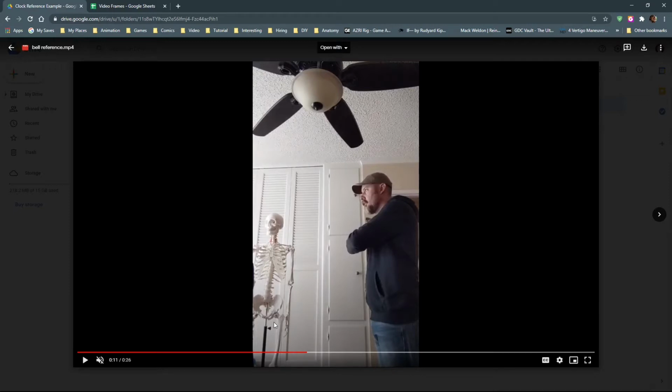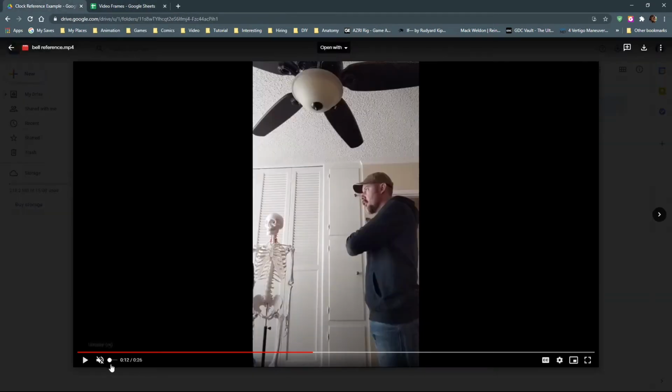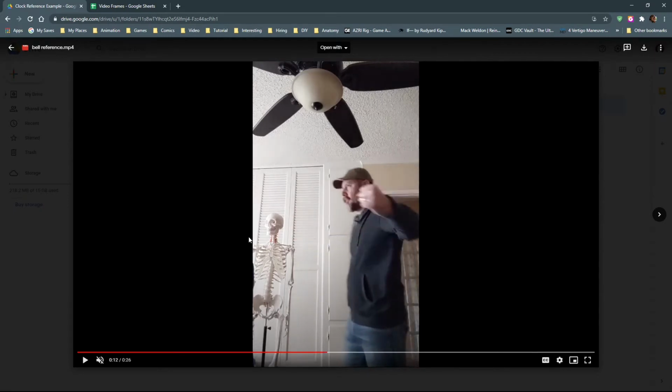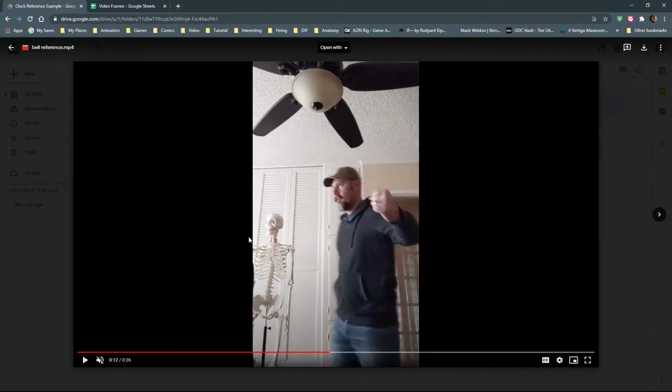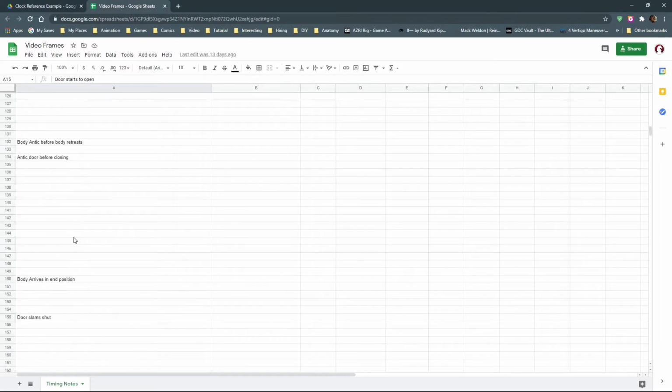But from that point on, I'm just counting frames, making a note of the action and writing it down in this list. So we really don't need the time code. We don't need visible frame numbers if we're going to do something like that. And also remember that this is a great place to start, but not the Bible of your timing. You can adjust your timing as need be, move things around and make sure that they have a more satisfying timing for animation, but it's a really excellent place to start.